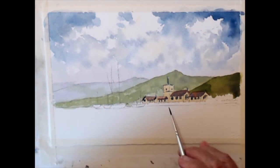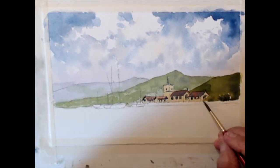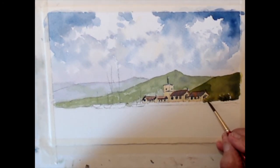Right. I'm going to put one or two trees behind it, if you like. Bushes, trees, call them what you like. I think I can go in without drying that, see if I can just... The shadows creative, aren't they?